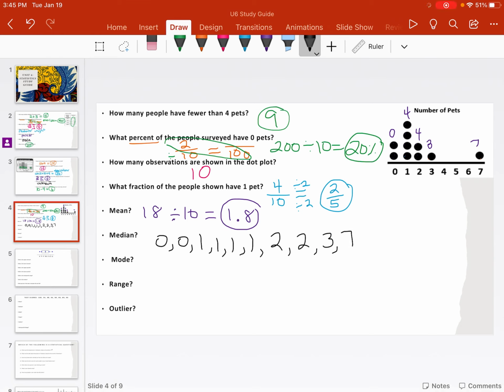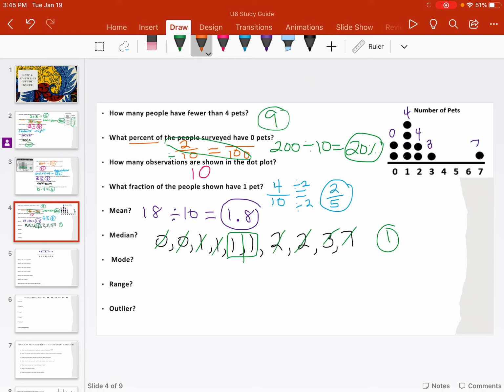So now I can cross them off, remember, from the outsides until you get to the middle. Cross those off, those 2, those 2. I have 2 numbers in the middle. So a couple ways to do this. You can think what's right in between these 2, or you can add the 2 numbers together and divide by 2. Or if they happen to be the same number like this is, then that is the answer. So our median is 1.